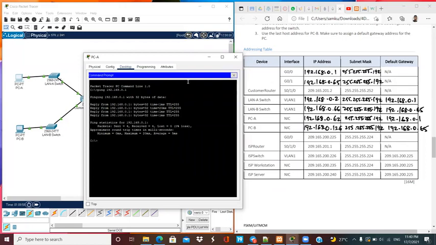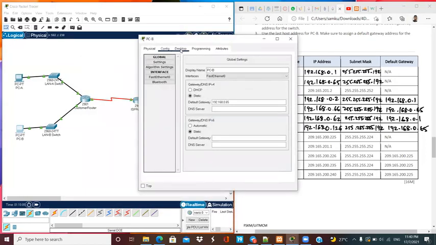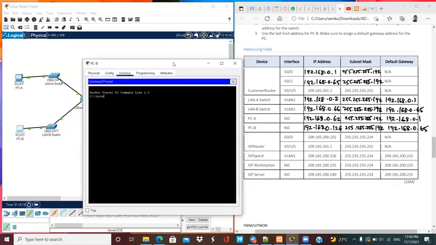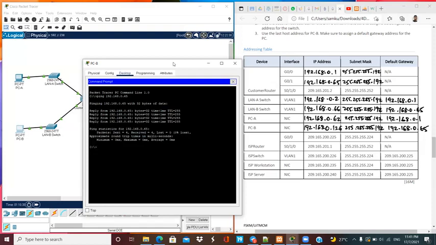Next, we will do a connectivity test for ping from PCB to its default gateway, 192.168.0.65. The result is successful.